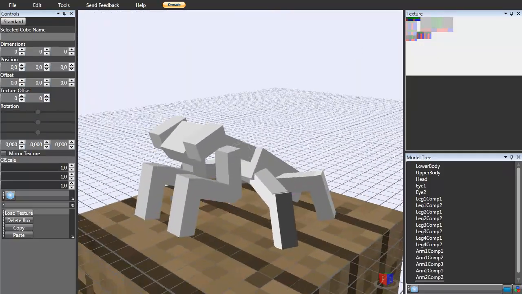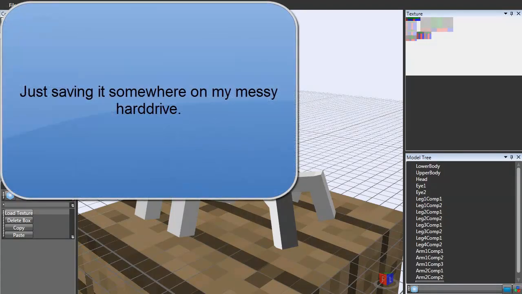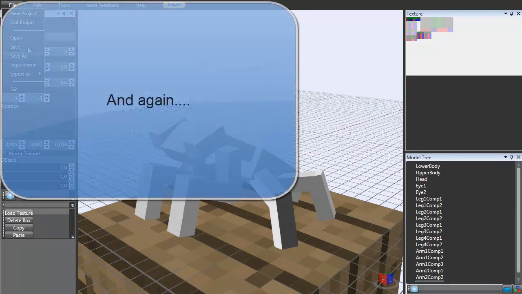So let me go to paint.net. Oh wait, no, let me first export it. Export it as a texture map in the file menu, and then I could just save it anywhere. Where do I want to save it? Lots of files. Just IDs and models. Mantis. Okay. Save. Oh, I also need to save the model.